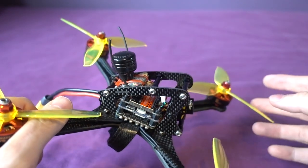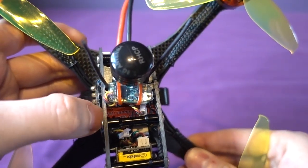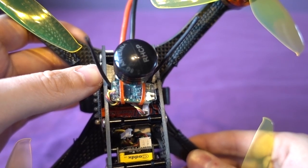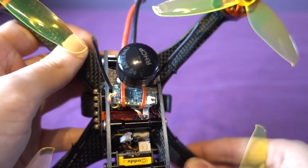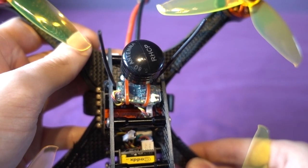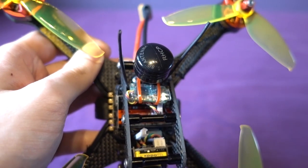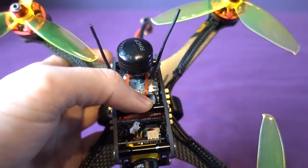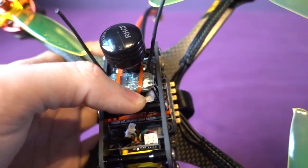So this is the Bind and Fly version, and it comes with an XM Plus flashed with the international version of the firmware without the RSSI on an AUX channel. You can also get it as a plug and fly or with a FlySky 2A receiver. And I have to say, I do like how they have dealt with the receiver. It's on a plug and they provide a spare conjoining plug, so swapping or installing a different receiver will be really easy.